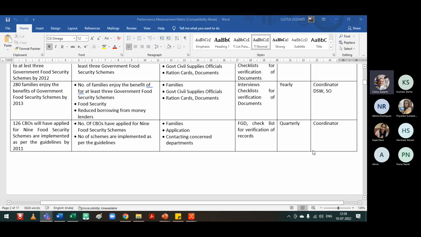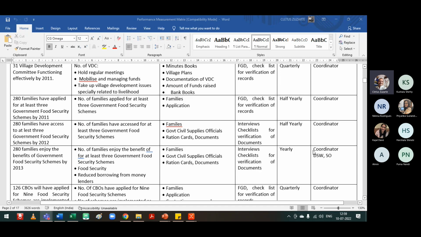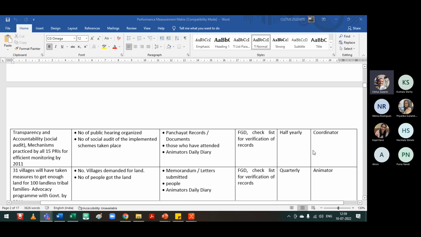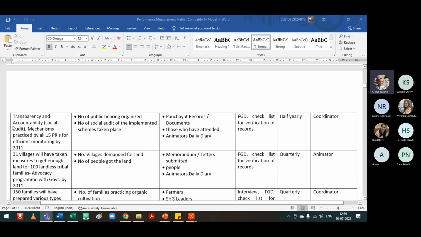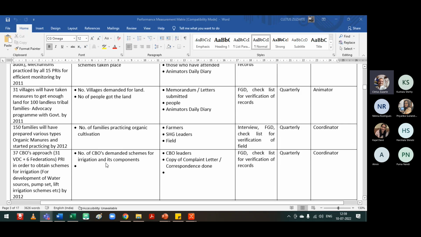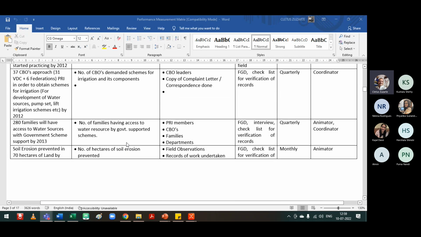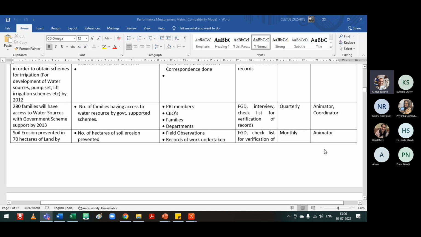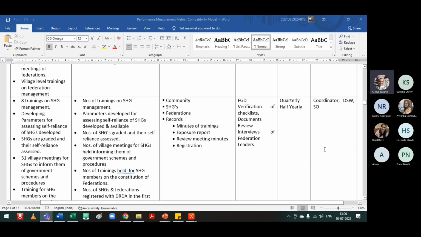I've given lots of examples here. CBOs who have applied. Now this particular project was working on a lot of food security issues. So they looked at how they would be actually working on food security. And then they were looking at transparency mechanisms, accountability mechanisms for PRIs, Panchayati Raj institutions. Okay, so how those Panchayati Raj institutions, leaders created at the local level, had organized social audit. It's a big project, this one. If I'm not mistaken, it was over 25 villages that they were targeting in this project. And then also some things like working with irrigation schemes. Okay, and so it was a very interesting project. So I just documented it for your sake, just to show you. It's a huge project, quite big it was.